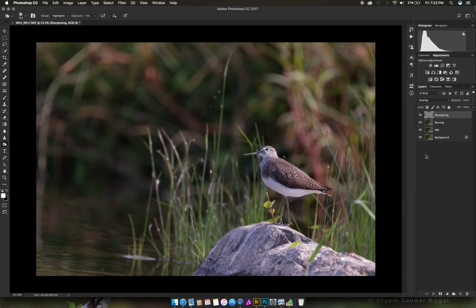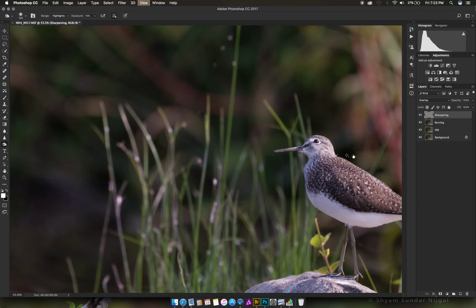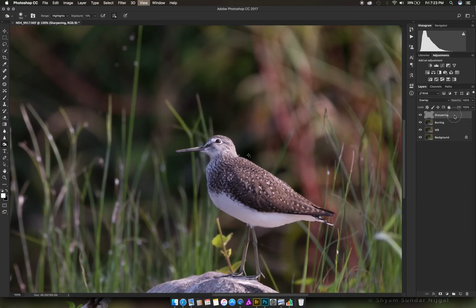So you will be looking at what you are seeing on the screen till you blend in, you overlay the screen. So now this is what happens. The sharpening has taken into effect. Now it is subtle, it's not too much of sharpening that I am doing.